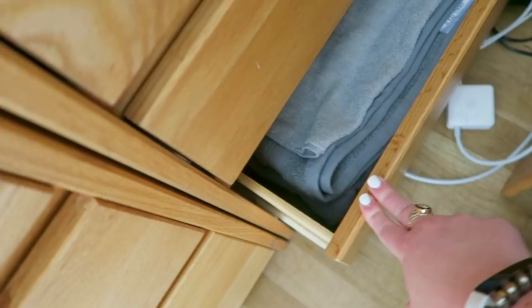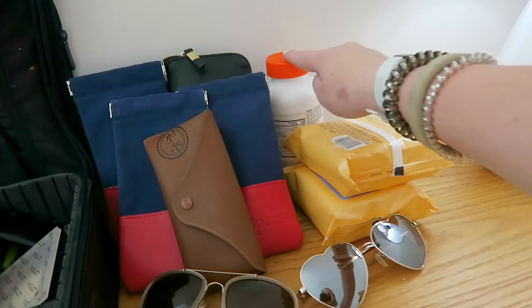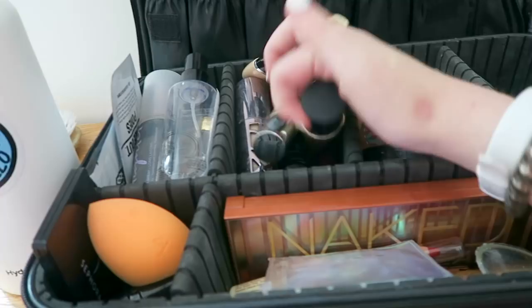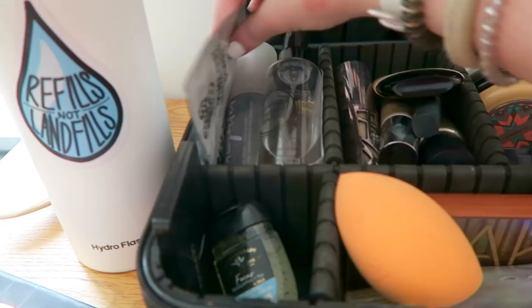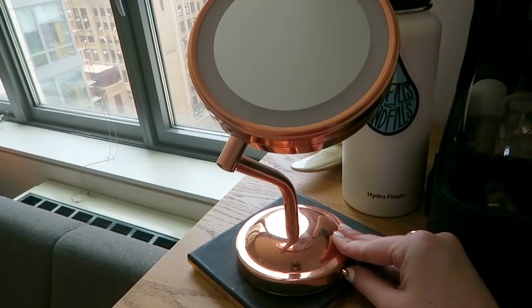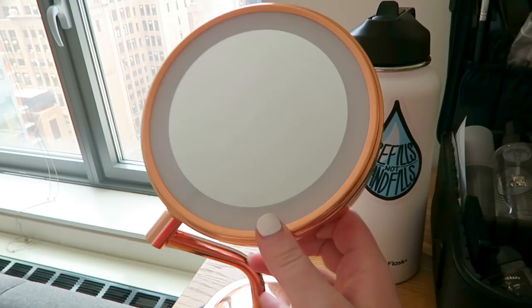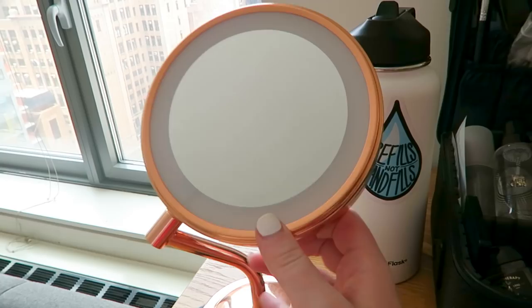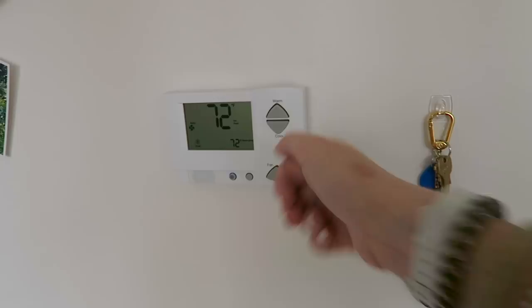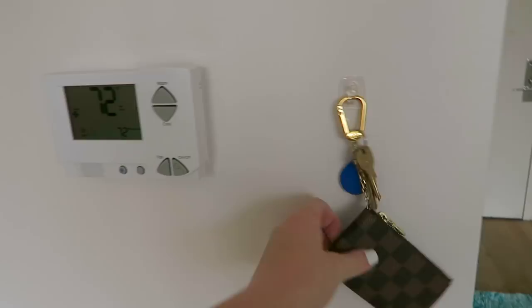Over here on top I have my lamp, all my sunglasses, my vitamins, and makeup wipes. This is like my makeup train case — I have all my little products I like to bring with me. I love makeup. I wear pretty natural makeup in the summer but I have a lot of different face products depending on if I have a spray tan or not. I have brushes up there too. This little copper mirror doesn't turn on because I didn't get a screwdriver to put the batteries in. I have control of my AC right here — I usually leave it on auto, and 72 is the lowest. And then I put a little command strip here for my keys.